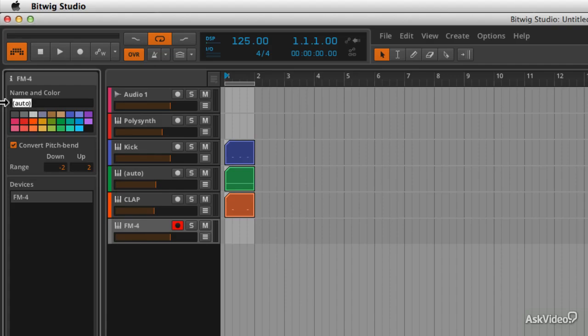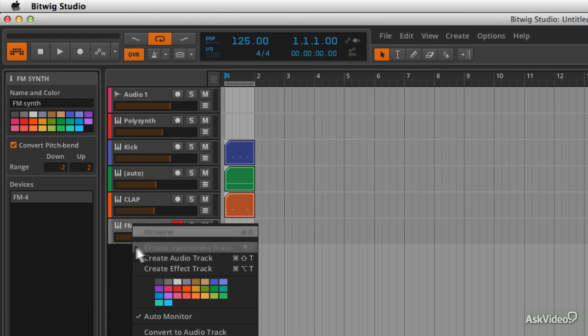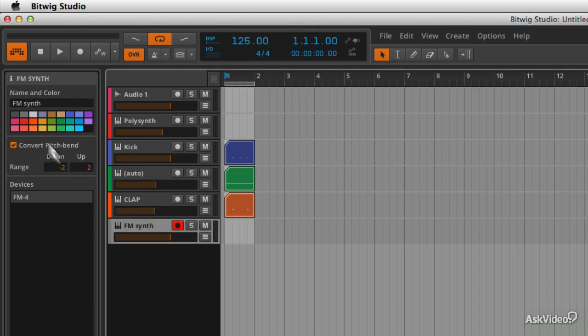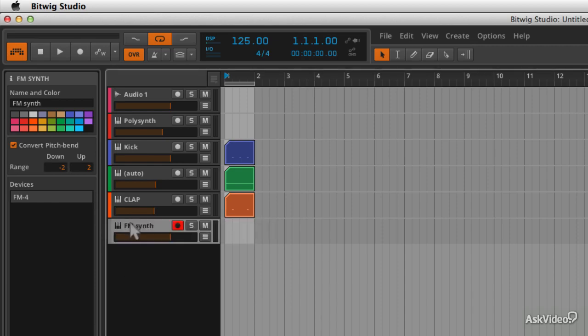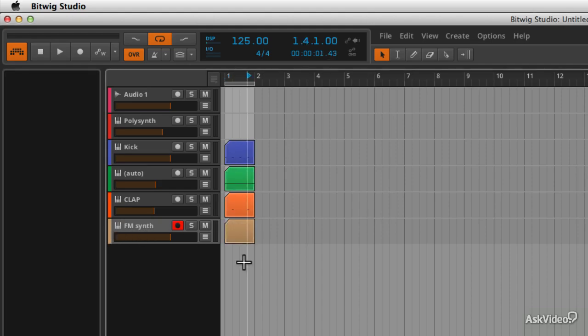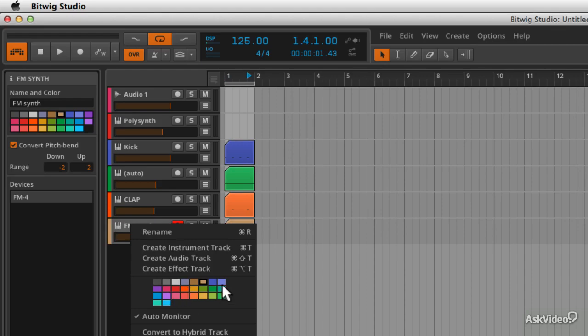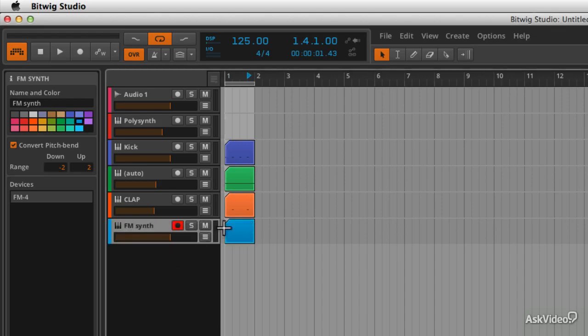I can, however, of course, change the name of the track right here, like FM synth. I could also do it from the contextual menu, the right-click menu, whatever suits your workflow. And the next thing, the coloring, I can also do in 2 places, in the contextual menu or in the inspector. Coloring works as follows. If I choose to select a yellow color for the track now, this will also be the color of the clips that end up there. And it goes one step further. If I change the color now, the color of the clip goes with it.